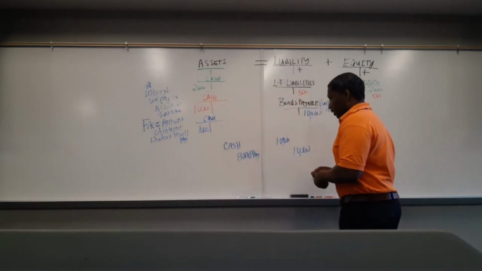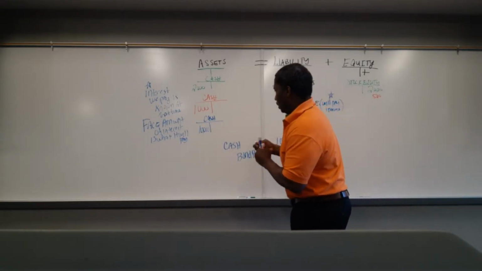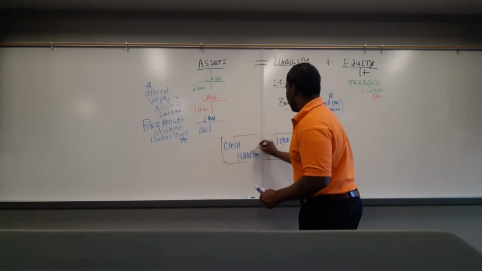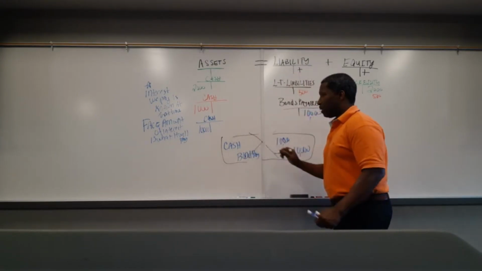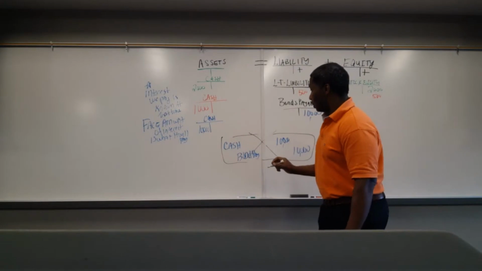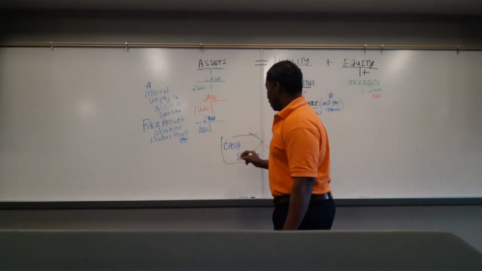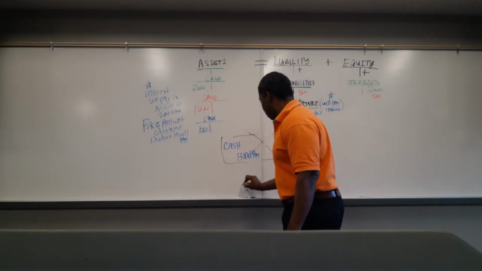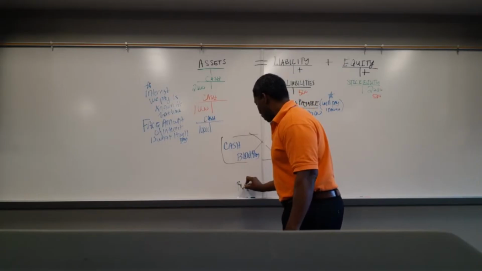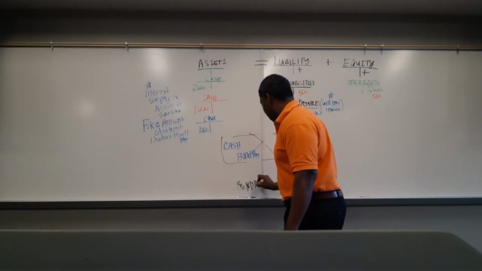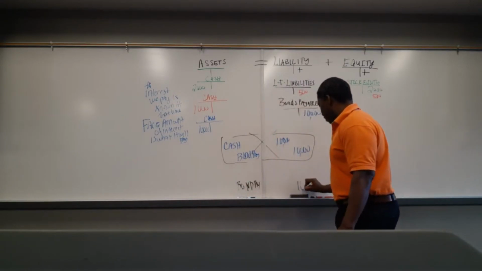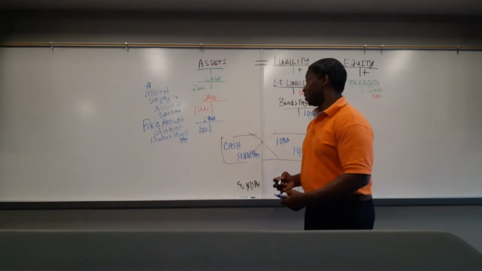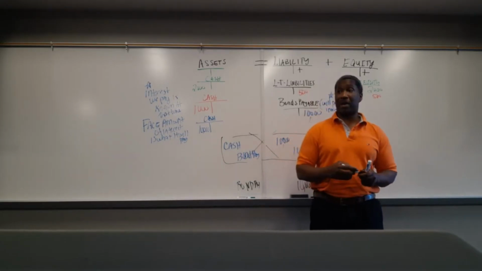But I'll tell you what, it's not going to work. Keep this up here. If you write it, you can just write an X to it, but it is good. But that's not going to work. What we're going to have to do is issue that bond regardless. We're going to have to get this money. So we're still going to have to give away a bond. At the bottom, I'm writing bond payable as a credit. Bond payable for $10,000 is going to be a credit, right? Because I'm still going to have to issue that bond. I still need this money. We're going to make some kind of deal.